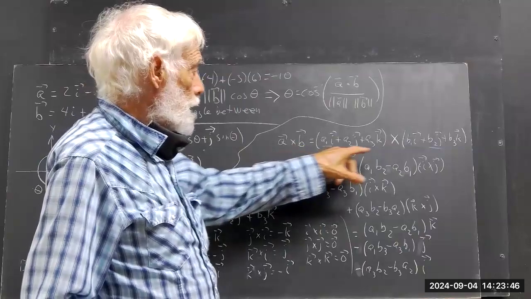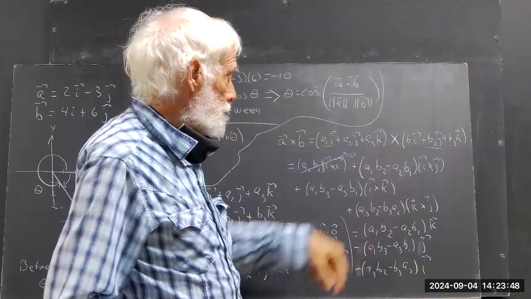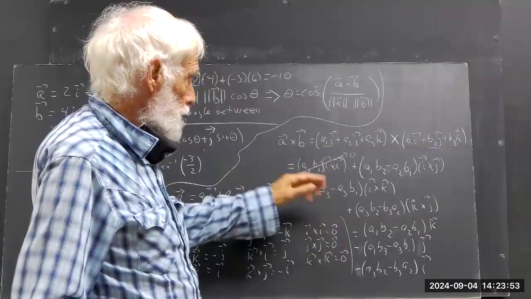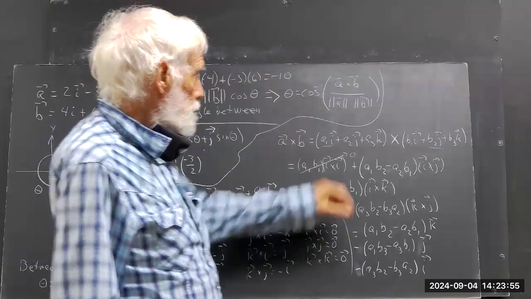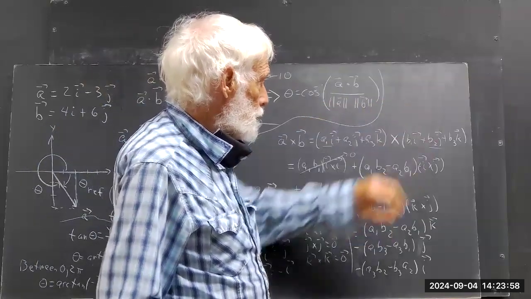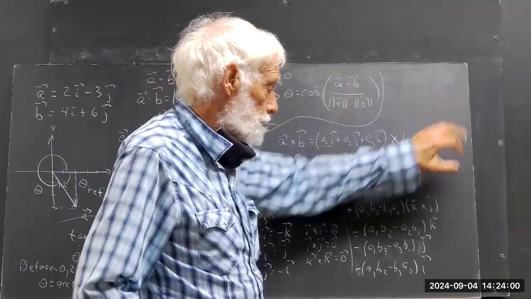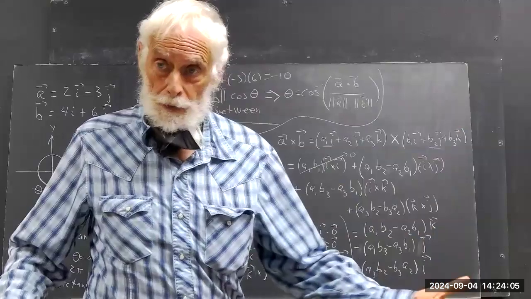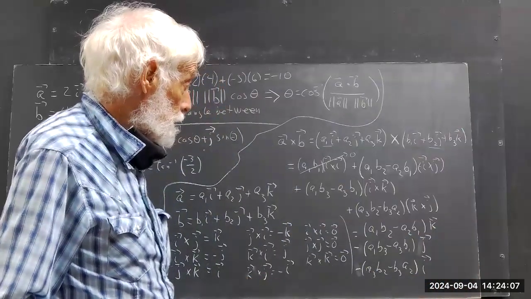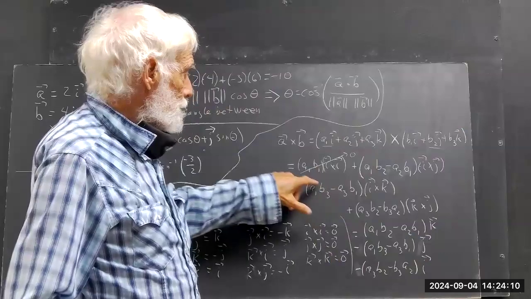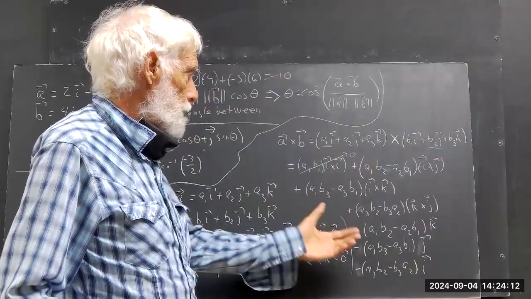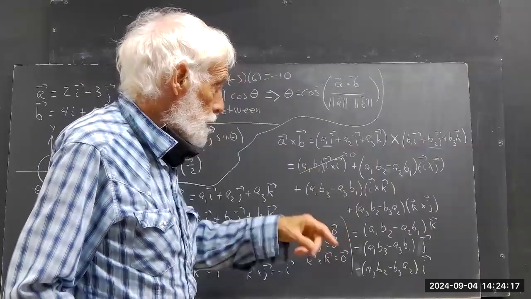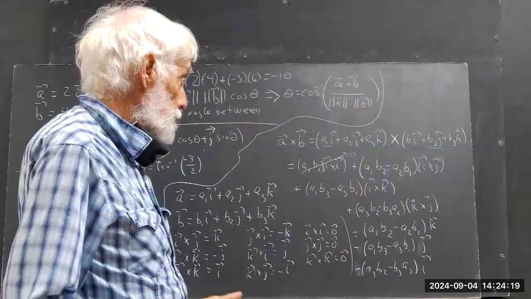Okay, first, A1 i cross B1 i is A1 B1 times i cross i. Well, i cross i is 0, so we don't do that. And we're not going to do A2 j times B2 j, or A3 k times B3 k. We understand that those are zero. If you really want to write them out, that's fine. It's maybe not a bad idea, but for brevity I didn't bother writing the other j cross j and k cross k, because what's really interesting is the i cross j and all that stuff.